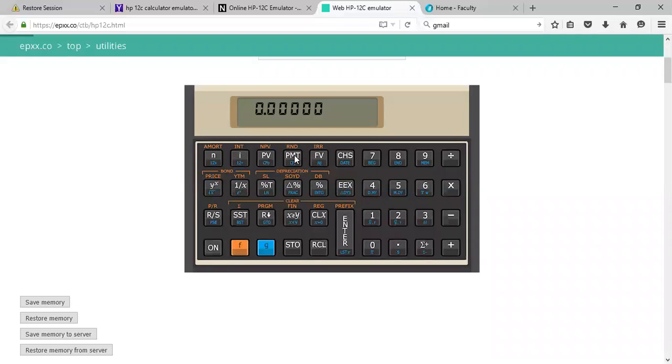This PMT button is a special button that's used for annuities. And an annuity is a periodic payment, so the same amount every period for X number of periods. Those periods can be months, can be years. Okay, so for example, $1,000 a month for 20 months, the PMT button will be that 1,000. So that's a single amount in a series of same amounts. And to use the PMT button, the series of payments have to be the same amount. If the amount changes, then you can't use that PMT button.